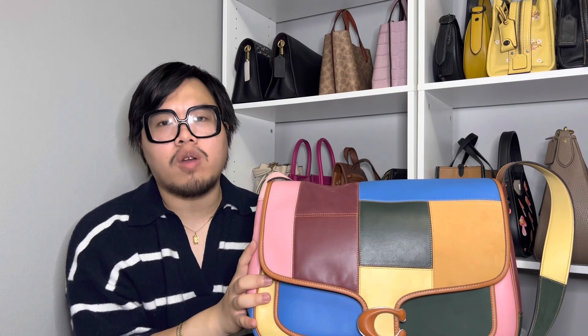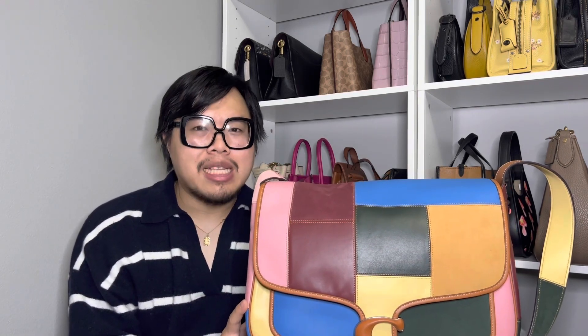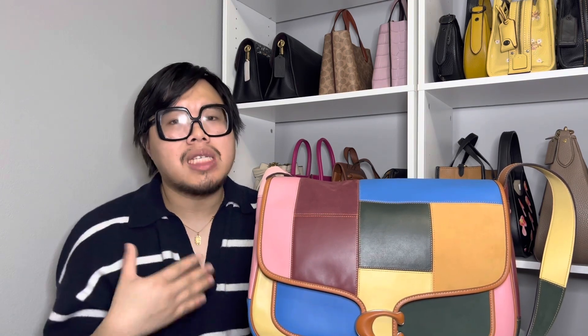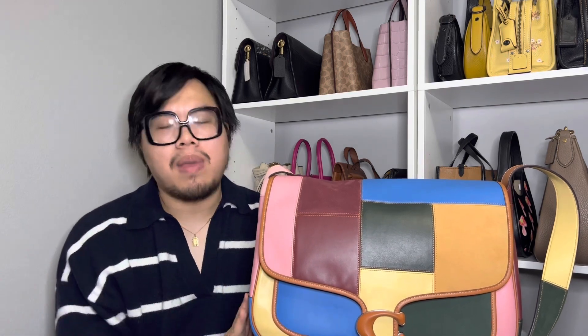The patchwork collection was designed specifically for Japan, for one of their really famous department stores. I did have a person I know who lives in Japan, and I reached out to her and she was gracious enough to help me acquire this bag — I'm very grateful for her. She also bought a really amazing bag from this collection as well. What's even more crazy is that I was expecting to receive the bag in about two weeks since it's from Japan, but I got it in four days — it arrived from the other side of the world in about 90-something hours, which is wild.